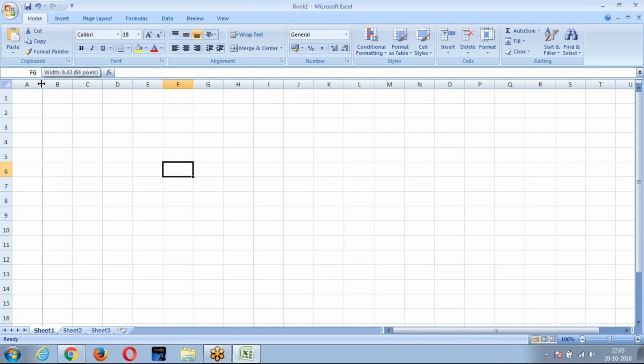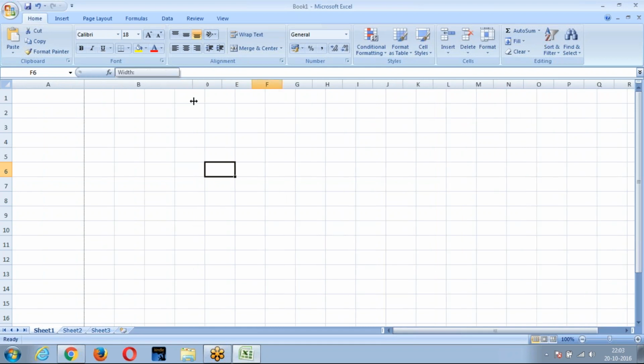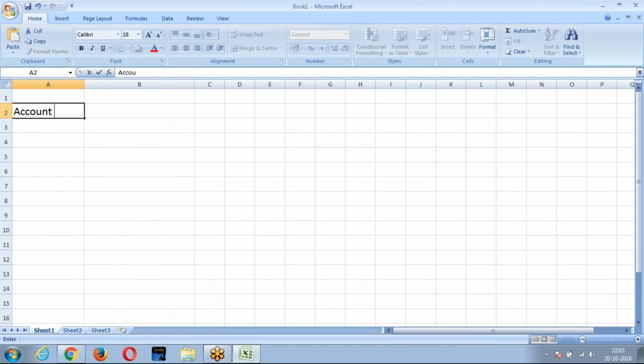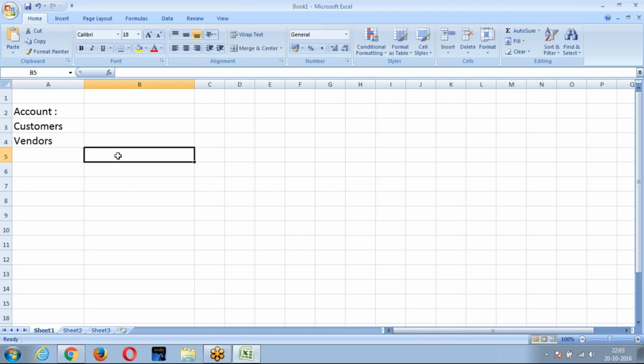Now in this application, who are the people who are involved with us? First of all, the people who are going to deal with us are customers and vendors. What type of data do you want to collect from them? I want to collect information like vendor name. I want to take an object called vendor. Vendor name is nothing but organization name.